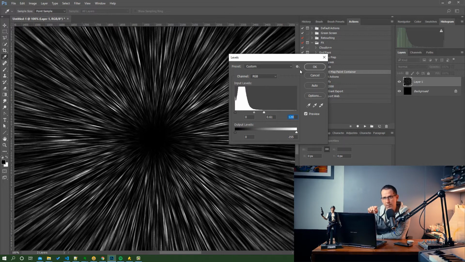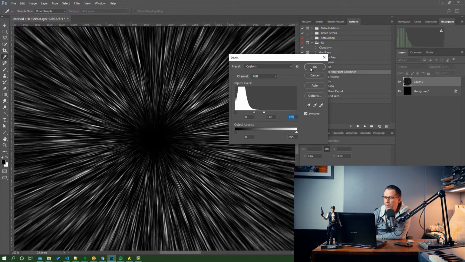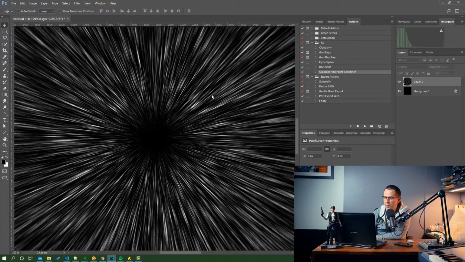So the whole idea with that gradient at the top is that part's the kind of black core. Because if you look at any of the pics of hyperspace on Google, the far part of space that it's starting from is pitch black. So that's the whole idea with that gradient. If you don't want to do that, you don't have to apply the gradient, but you'll kind of get this white core. It looks a bit rubbish. So for my money, it's worth doing that step.